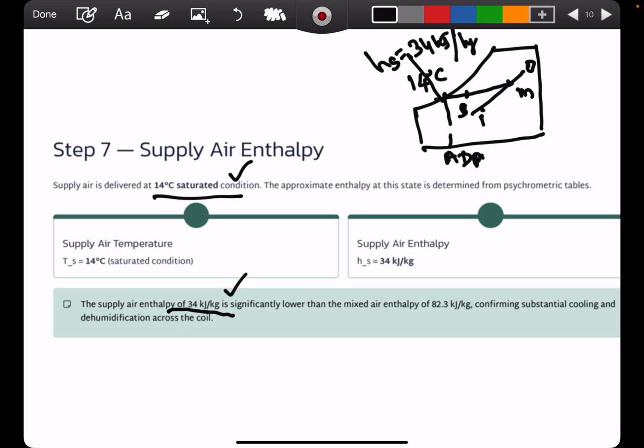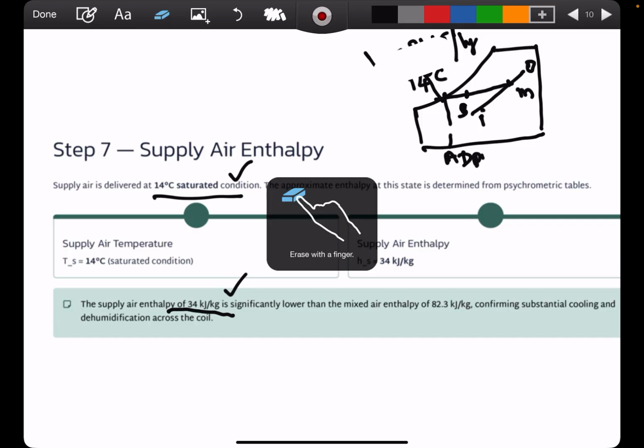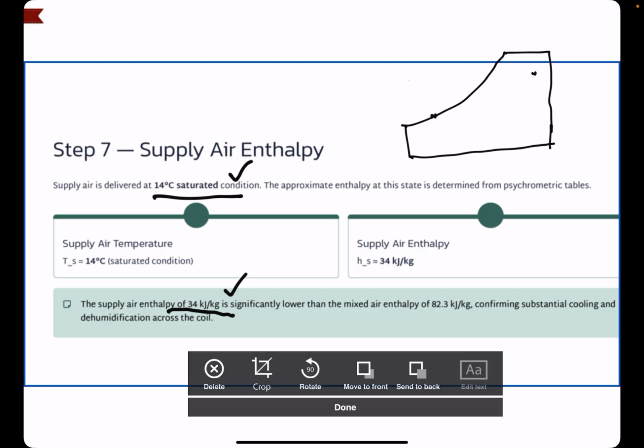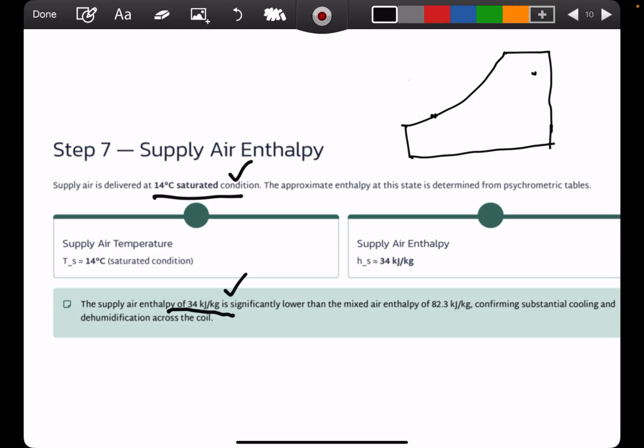Now mind well, what we are doing is slightly simplifying the calculations. I will repeat this because that might create confusion in your minds. See, as a simplification, we have already assumed the supply state conditions. So supply state conditions were assumed, and we have the points O and I.